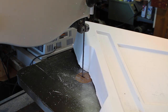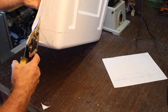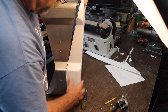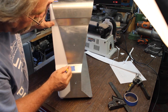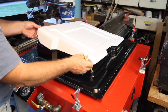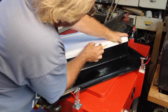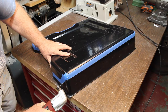As you can see, you definitely don't want to try to cut your line with this, but we get rid of the bulk of it. Now we can go back and trim our lines. So here's our for real piece. Off and we'll just cut right on the blue line. That way we can see it a whole lot easier.